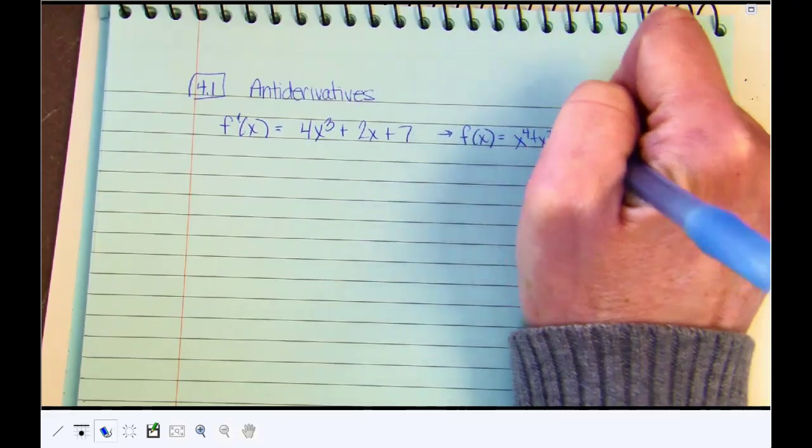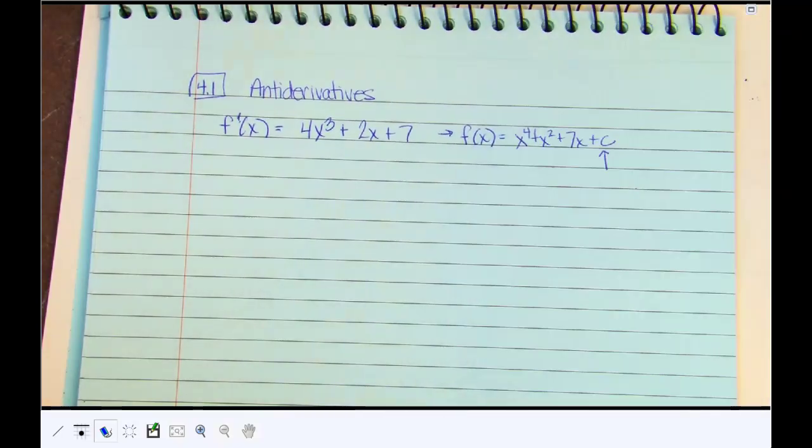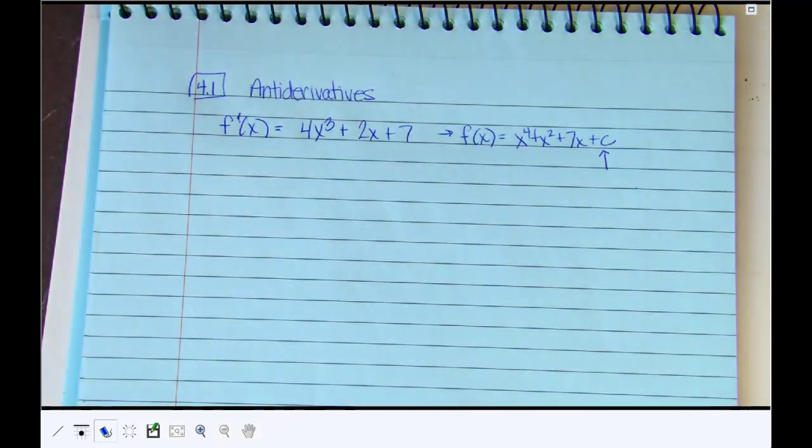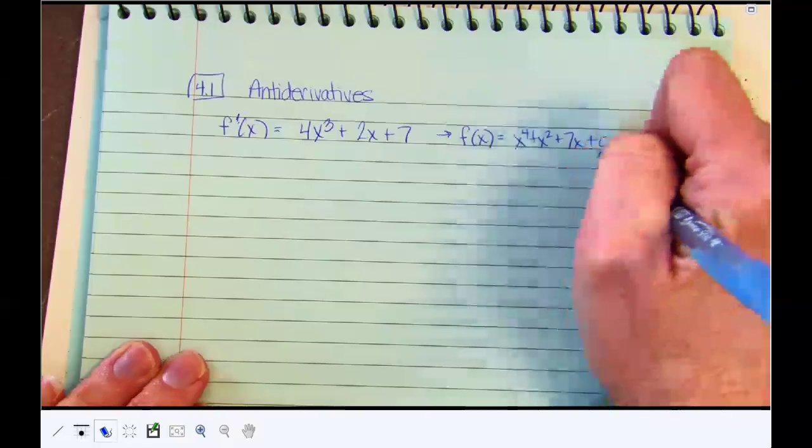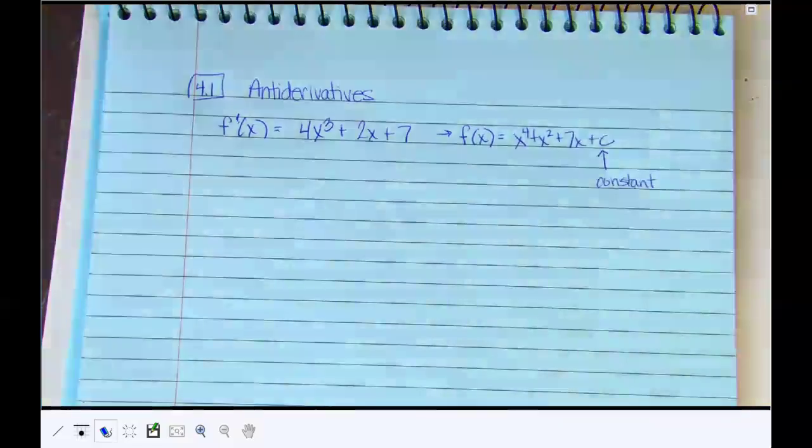Okay, so that C, the reason it's a C, you guys are smart and you figured it out. It could be anything, right? It could be any constant number because the derivative of any constant is what? And so then it goes away. So you never know what's there. If you see, there's actually a poster up there that reminds you not to forget your plus C. The C is there. It's just the indicator that there could be a constant. And so it's C for constant. That's why it's a C and not a D or some other thing.